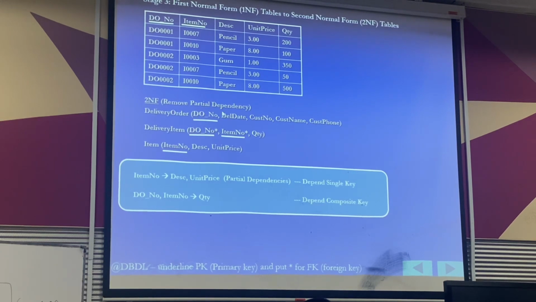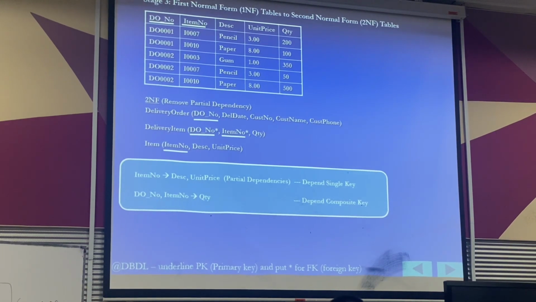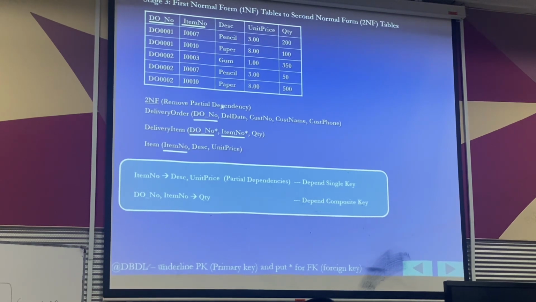Can you see? The order is one object. Customer is one object. Can you see now? B is your customer number, C is the customer name and customer phone. Now these two describe the B. So I tell you already, B, C is a totally new object. So in this case, we can break into two tables. Delivery number, delivery date, customer number, one table. Another table, customer number, customer name, customer phone. This one we call transitive dependency.